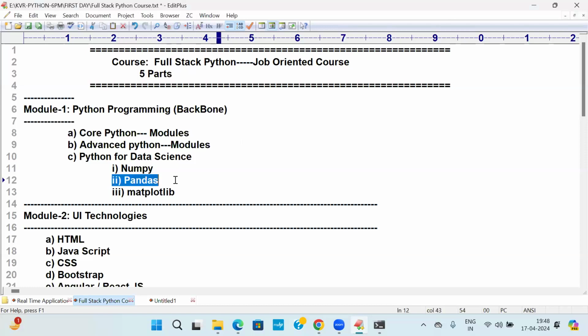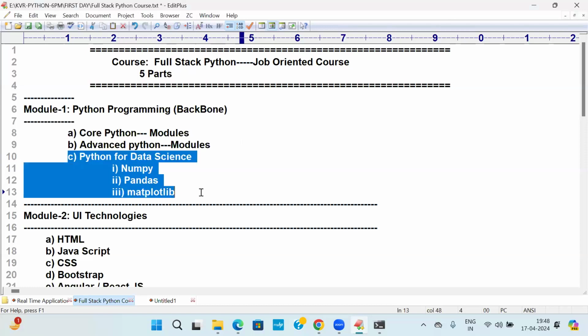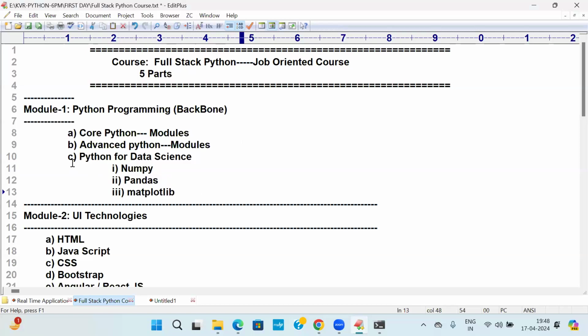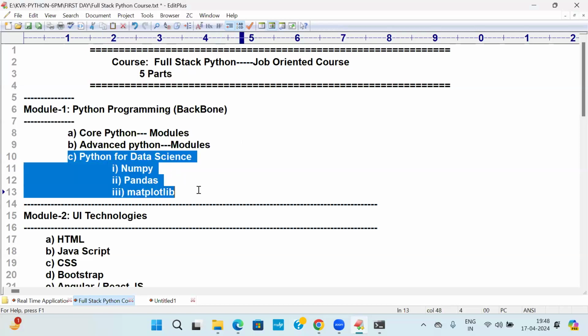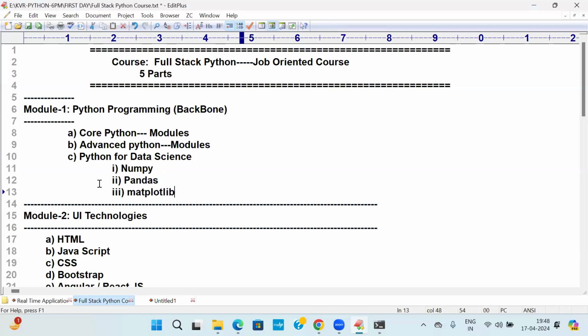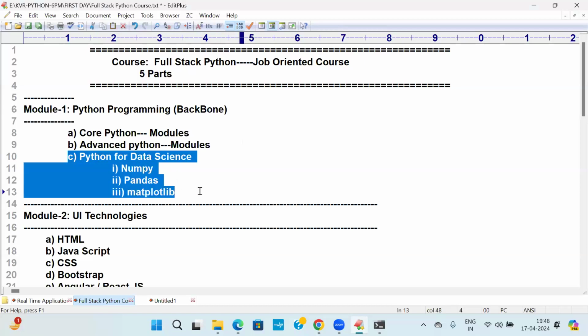Yeah, 100%. This is what I'm talking about, analytics and analysis. That's why we kept a separate one, Python for data science. Even in my class, I said analytics and analysis. Pandas is useful. And at this level, we are talking about three to four projects that I'm explaining. Okay, sir. Thank you.